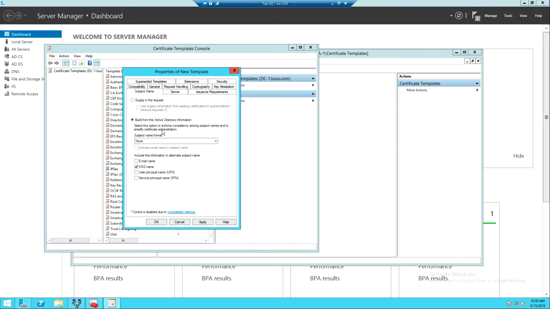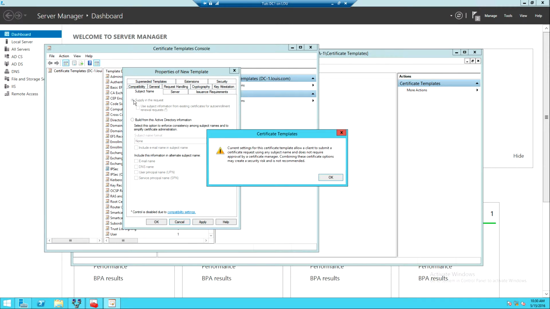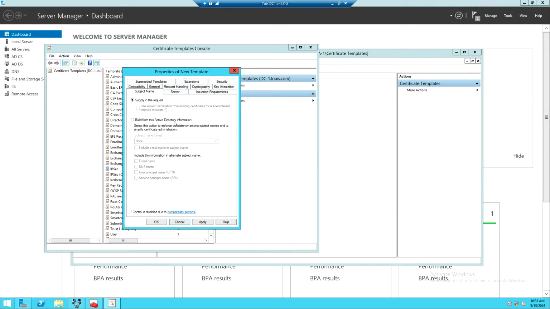We want to say that whenever a user is requesting a certificate, that is when they should provide their subject name. The current setting for this certificate template allows a client to submit a certificate request using any subject name and does not require approval by a certificate manager. That is okay. The client should be able to specify their own name when they are requesting a certificate.